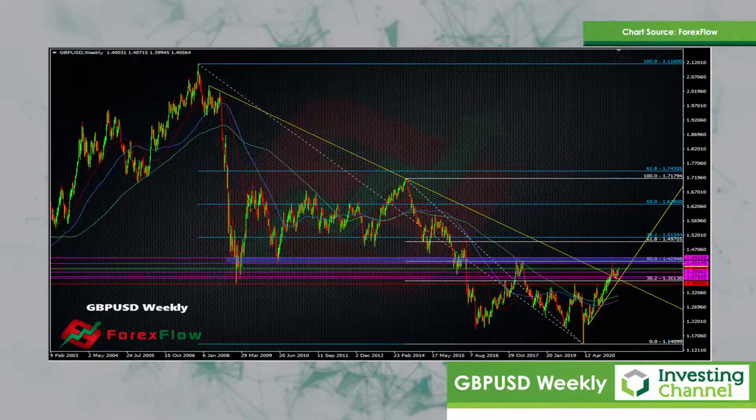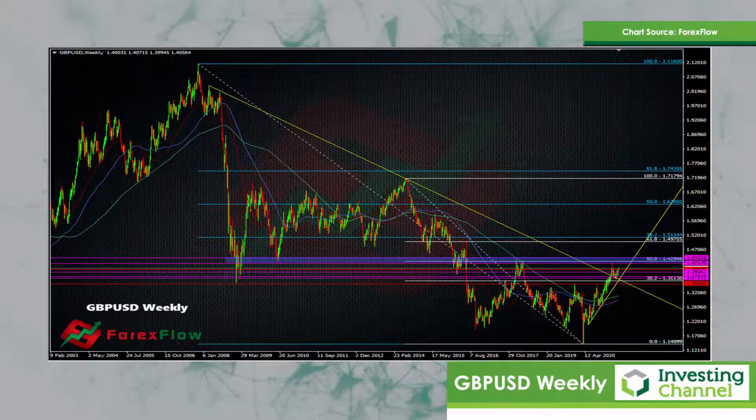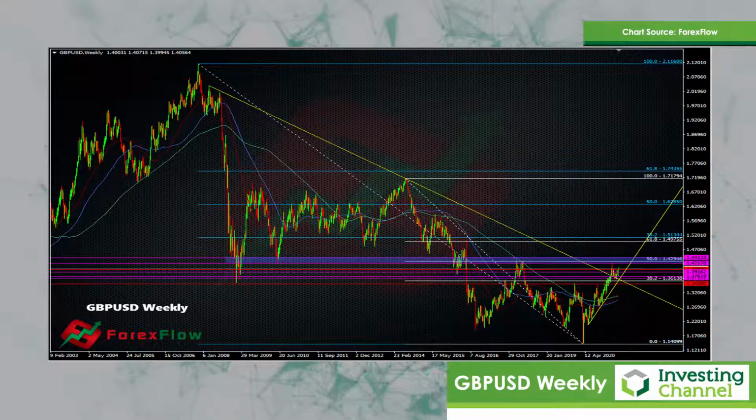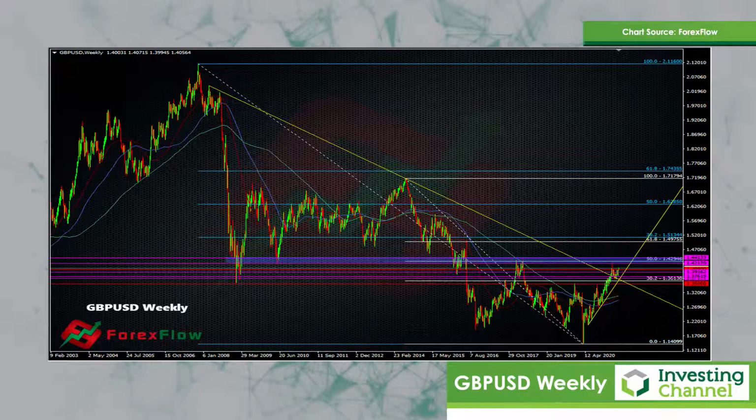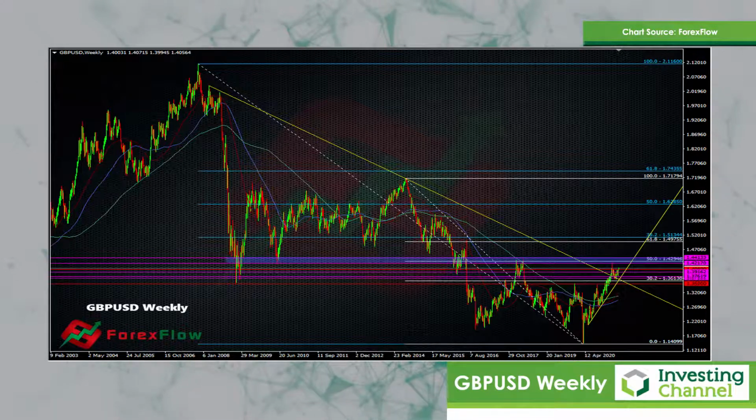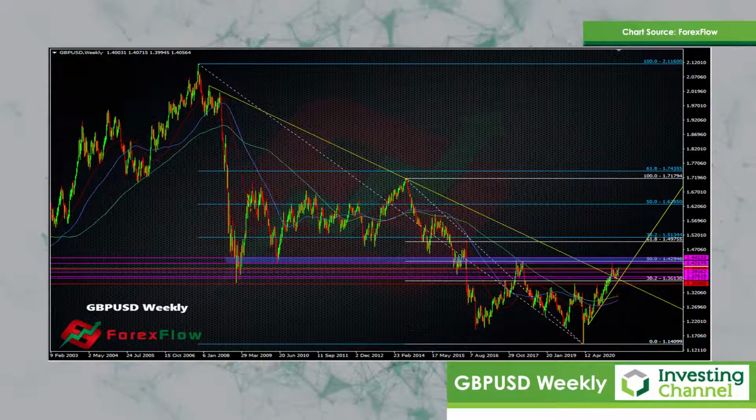So it could be we do get a stronger tailwind. We're over the election hump, and perhaps we see this blow on through because next week the UK enters another period of easing restrictions. Things are pretty much back to normal, and then the final period in June where apparently all restrictions are gone, masks, social distancing, all that sort of stuff is gone, and hopefully we're back to normal.